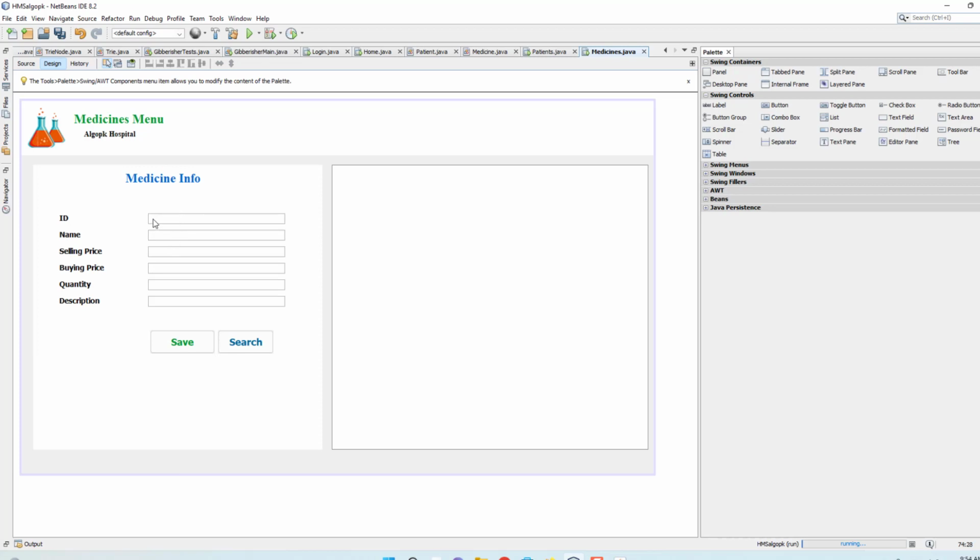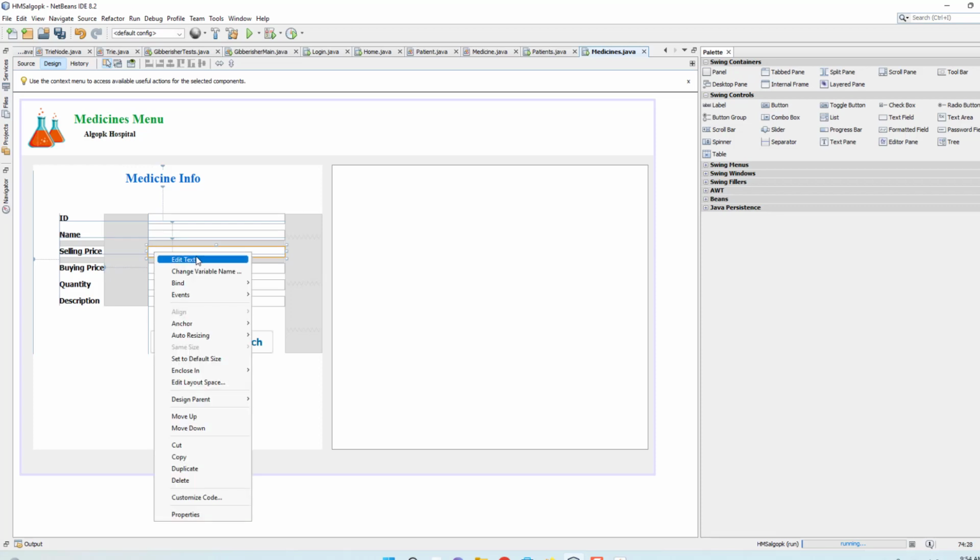Now we need to change the variable names. ID is okay, name is okay, but we need to change this variable name.